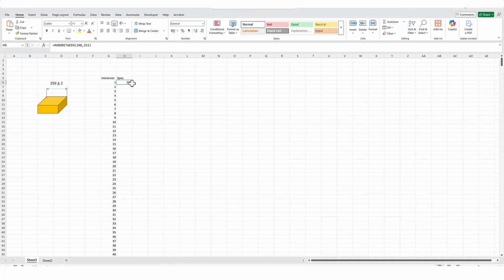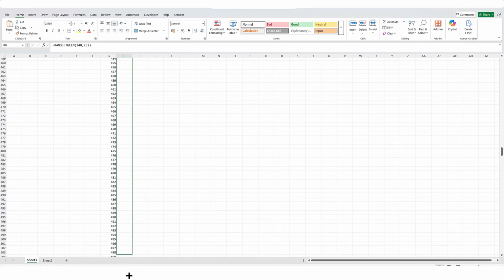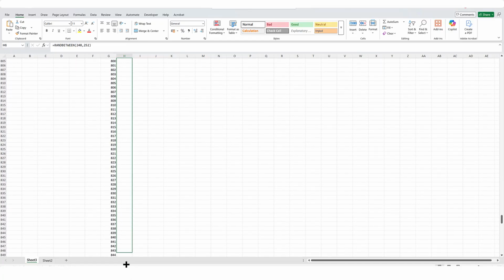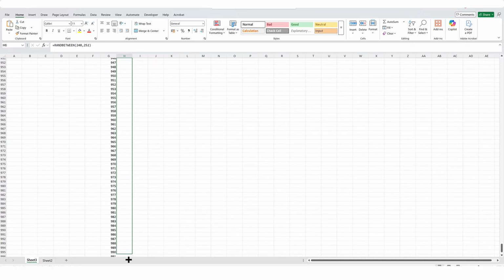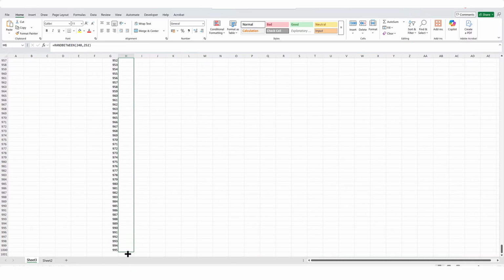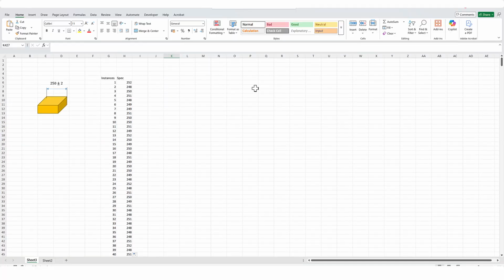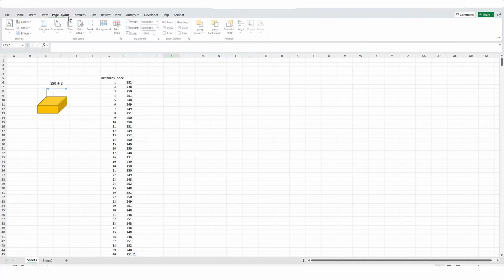If you just drag this for the 1000 instances which we have, you can see that it has generated random numbers between 248 and 252, which is basically simulating the manufacturing process. We are simulating the manufacturing process and checking the measurement of this dimension for 1000 parts. So that is what is being simulated over here. That is the meaning of the simulation in the Monte Carlo simulation.